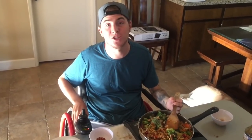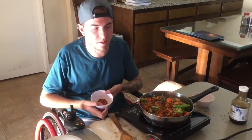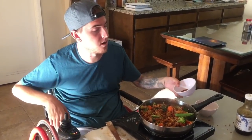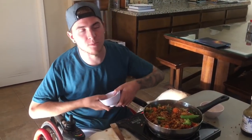So depending on how much you like cashews and how much you like red pepper chili flakes, you can put as much as you like. I like cashews, so I put a lot in. So I ended up taking out some of the red pepper chili flakes. I realized I put too much in. It really depends on how spicy you like your food. I'm just gonna pour what I have in here, if you can see, and it should be a good amount for this portion of food.